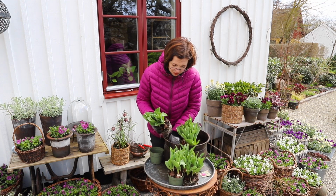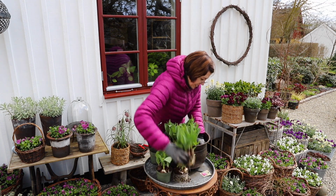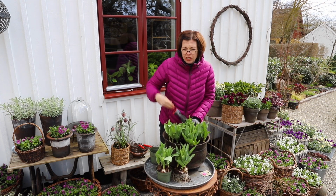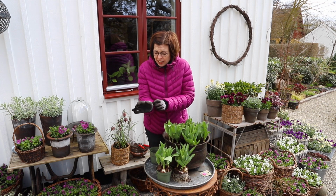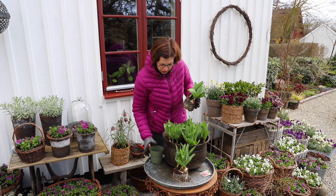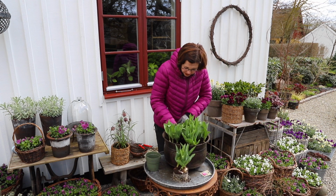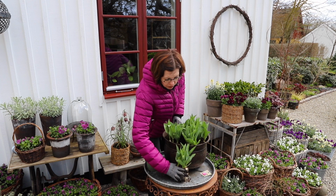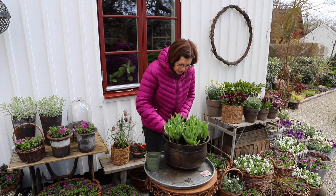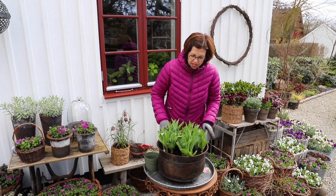I will just put the tulips into the soil, just like this. We have had quite cold nights here with frost, and the tulips can stand a bit of frost when they are in buds like these. So they will bloom when the weather is better. It will take some more time until they are blooming, but maybe just some weeks. Okay.